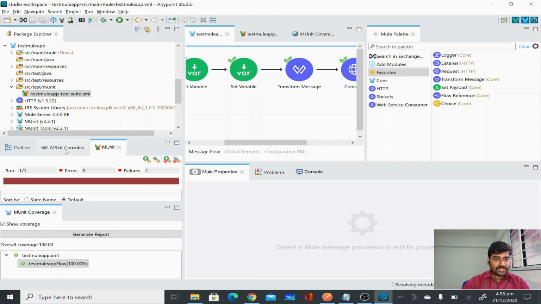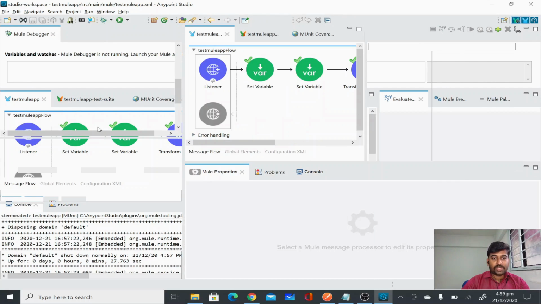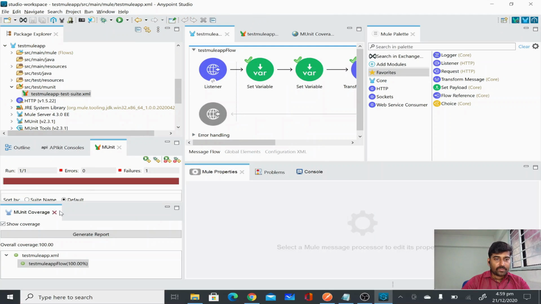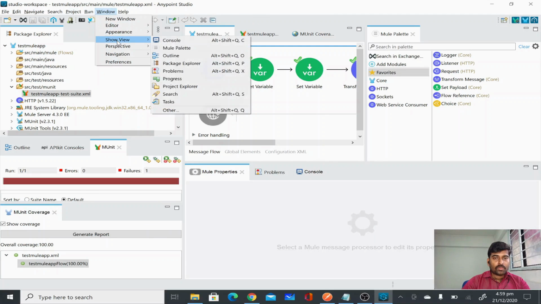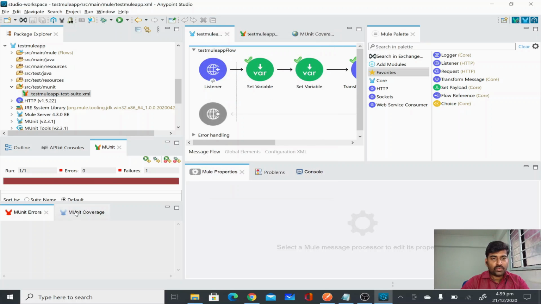Okay, but again I have accidentally closed that window which has a MUnit. I'll just open that. Okay, I think I have to click the design perspective, or I'll just reset the perspective so that I'll see that. MUnit errors. Okay, so I'll show the view.